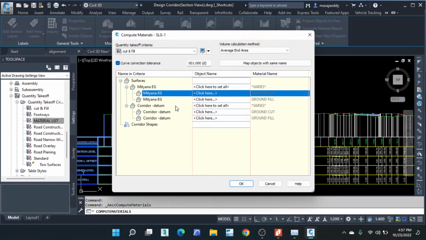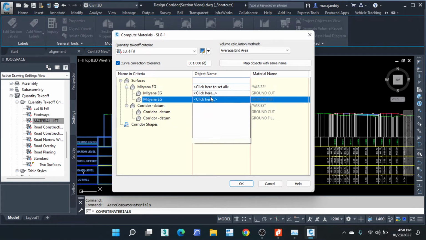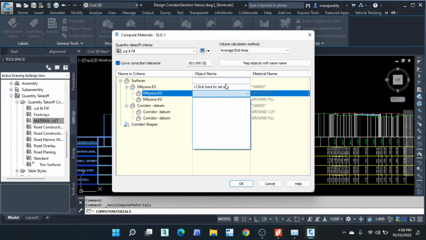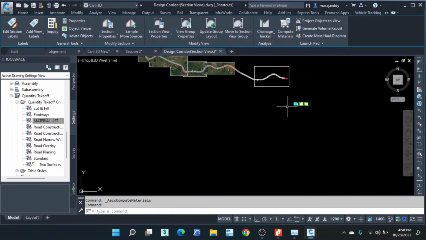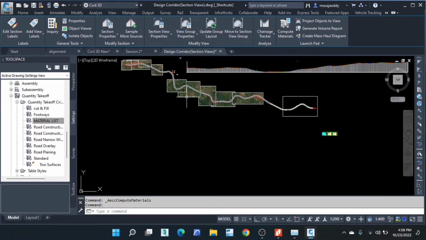Trying to select, but I can't find them. I can try to select for it, but I can't find them. Select the surface. The source. Add some source. The sample lines. What's this? What's this escape?